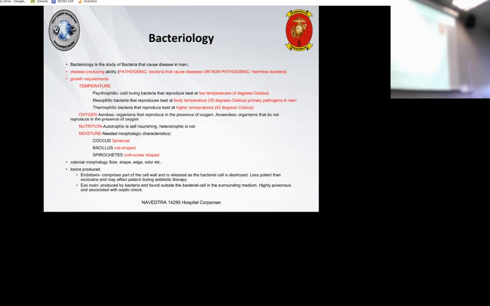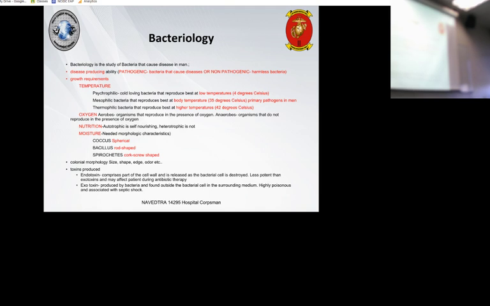Alright, so for here, the main thing you need to know is the temperature. The way I always broke this down is think polar bear plunge. They're basically psychos that want to go in cold temperatures, so the psychrophiles thrive under 4 degrees. Meso, think medium, so they're the middle ground guys. They like regular body temperature at 35 degrees Celsius, and then thermo, always meaning heat, they like 42 degrees and higher.